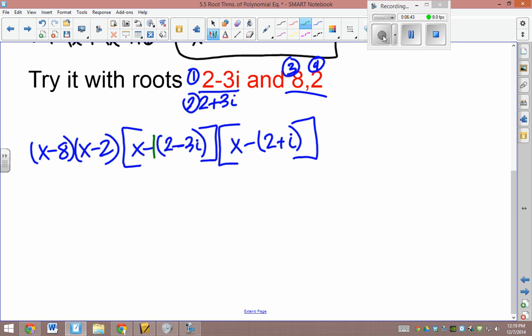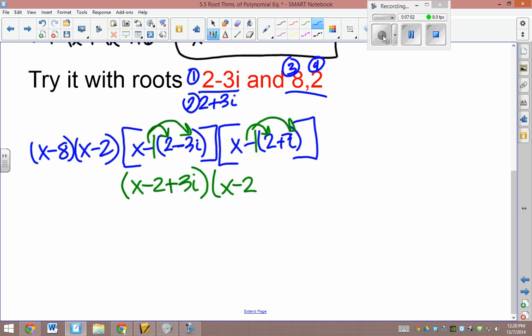I want to get rid of these parentheses within the parentheses. So first thing to do is distribute the negative 1. We're not distributing x, just distributing the negative 1. That will turn this to x minus 2 plus 3i. And on this one, same thing, distributing the minus 1. That's going to be x minus 2. Whoops, I forgot my 3. This was supposed to have a 3 on it. x minus 2 minus 3i. Also, this is a good time to check your work. You should have exactly the same thing in the first place. In the second place, the only thing that should be different is the sign on the very last term there. So that's a good thing to check before you move on.